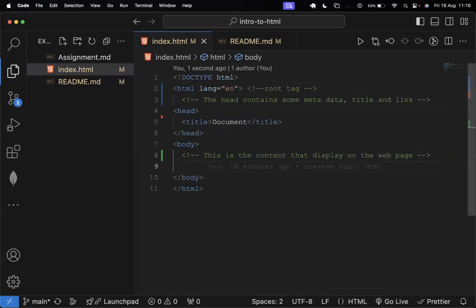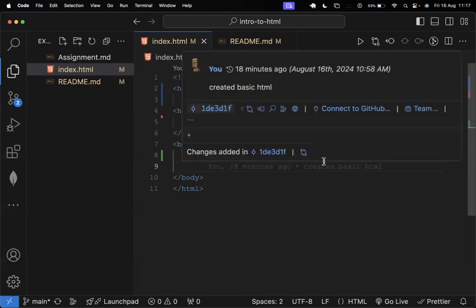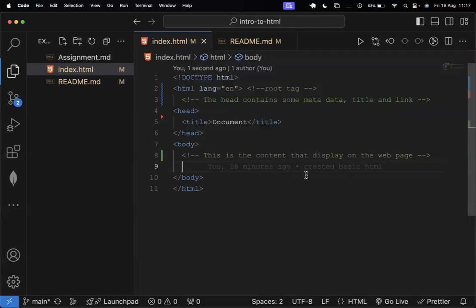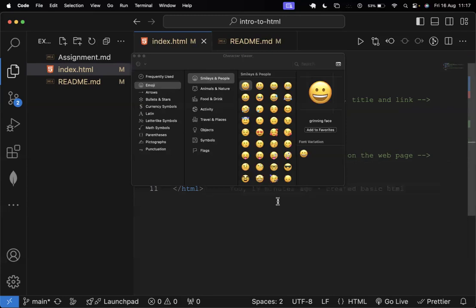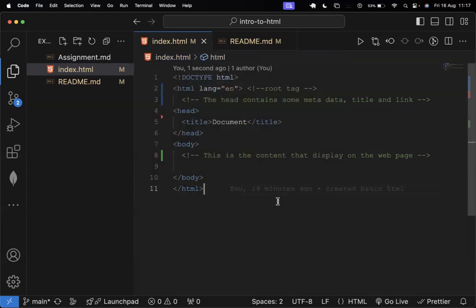Mic check. Do you have a question? Yes, could you show us again how you're commenting without manually typing the less-than tag, exclamation mark, and the two hyphens? There's a shortcut you're using, but I wasn't paying too much attention. Yes, the shortcut for commenting in all the languages. It doesn't only apply to HTML, but all the languages. On MacBooks, it's command and the /. I think on Windows, it's probably control and the /.